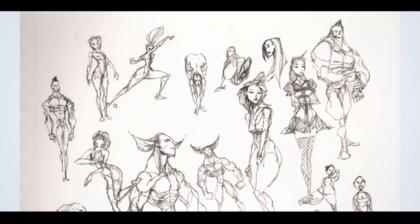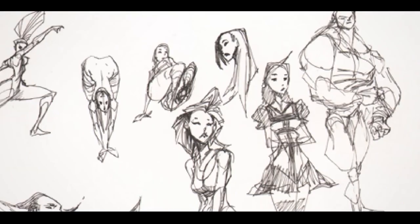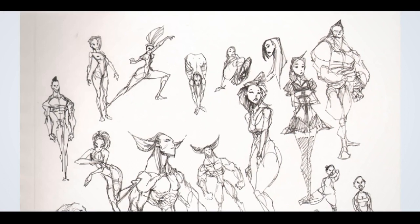It's getting a bit stiff, it's getting a bit boring, just doing the body straight up, whatever. Okay, give some pose, give some gesture. Different gestures. This one's weak because of the silhouette. If you viewed this image and filled it all in like a shadow, you wouldn't know what's going on, or it would be very difficult to understand. Therefore, the silhouette is bad and it needs to be worked on. I didn't work on it, but I should have. And here's this guy. He's cool. I like him. I like his proportions.